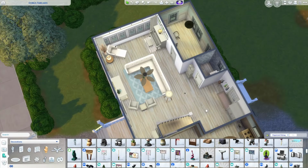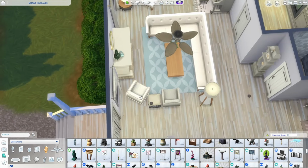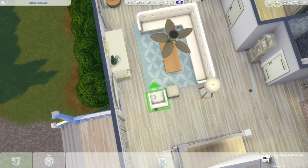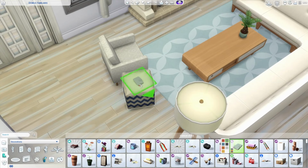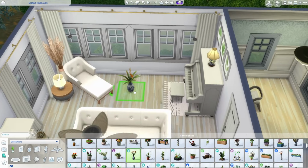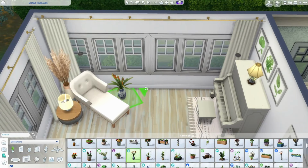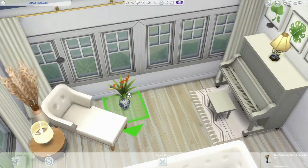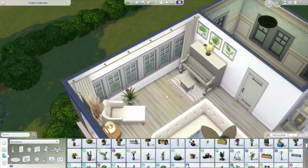While there's definitely arguably still space for clutter, I don't want to add too much and make it feel too compacted. I'm even considering getting rid of one of these armchairs and switching this around to be more like this. I think I'm gonna put a little notebook here on this table, make it feel like it's doing something, being useful, maybe a mug as well. I really like this plant as well because of the vase that it's in. I think it's a bird of paradise, but I don't think it's going to fit very well in here. We might have to save that for a later room.